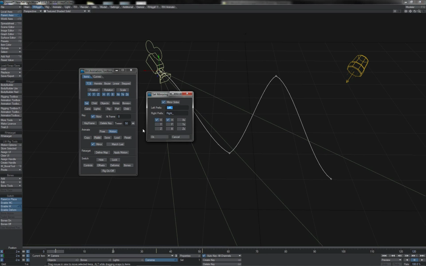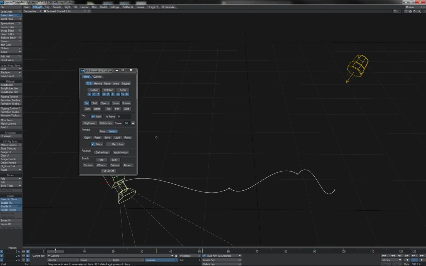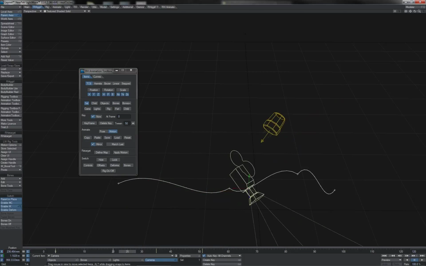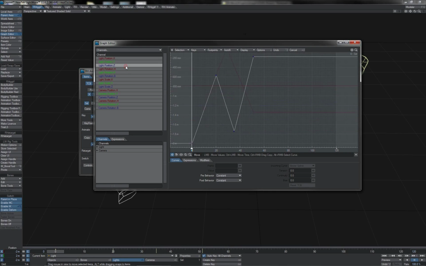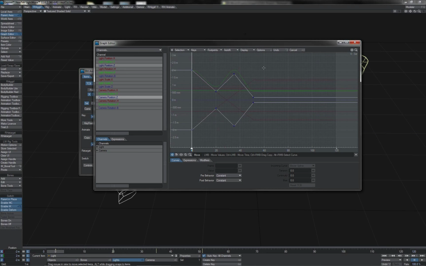Had we wanted, we could perhaps have tried something else, like inverting the Z as well. That would give us a different result because we have inverted an alternate channel here. It's not always so easy to see on the item motion in the viewport, but if we look at the two graphs, we can see that that is indeed what we have.